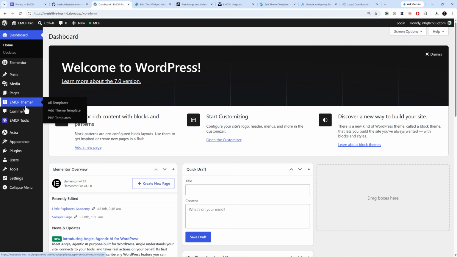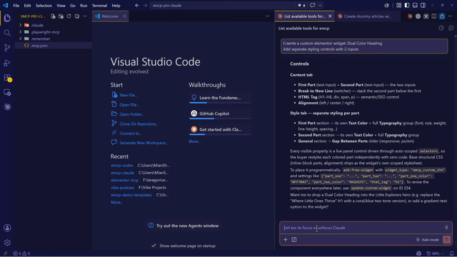Even when you are using Elementor's free version, you don't need Elementor Pro's loop builder or anything. You can create your own loop designs, your own carousels, your own custom layouts and designs using custom widgets and EMCP tools, or more precisely the power of Claude.